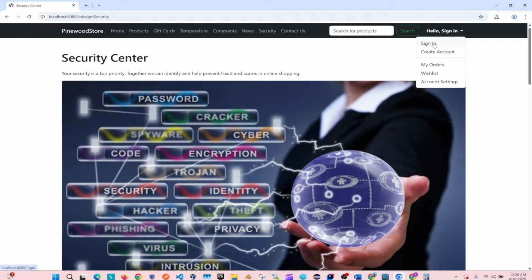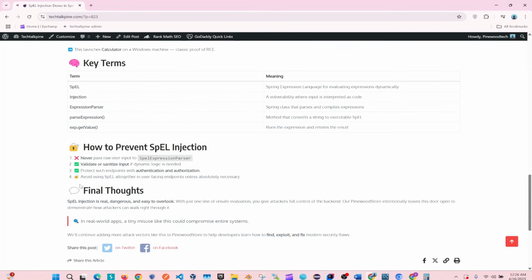I could have put it inside where it required authentication, but I wanted to make it simpler for this lab, because this lab is just to demonstrate how it could allow remote code execution. Even allowing it after authentication could be bad, because sometimes, unfortunately, customers could be the bad actors too if they find a vulnerability like that. So, and avoid using SpEL altogether.